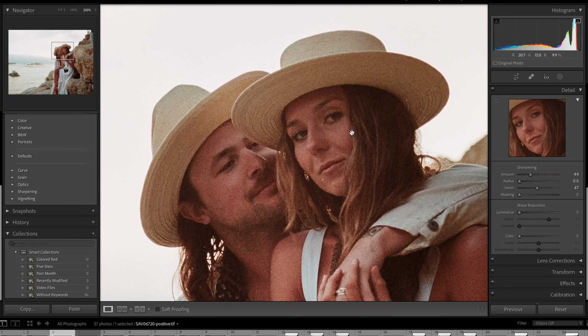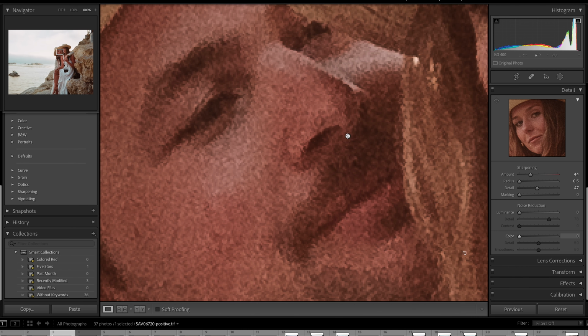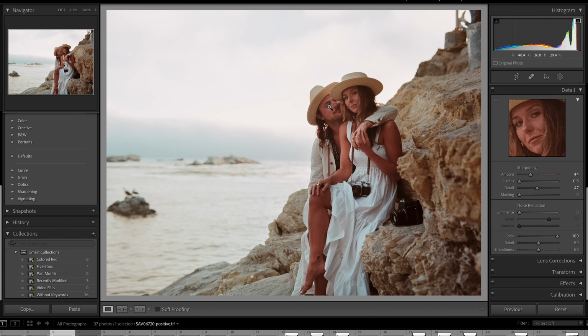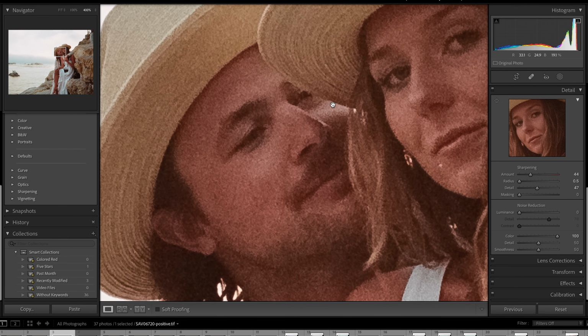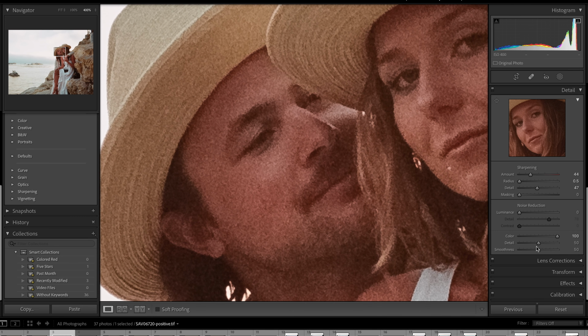So the last thing is color. We're gonna zoom in even more. So you can see that there's some sort of noise in there. And what I wanna do is just switch my color slider all the way. And it cleans up a lot of the grain for my usage, and it just looks way better. And you can dial that in a little bit more, but I always just flip it all the way up for my film photography. All right, that's the detail tab.